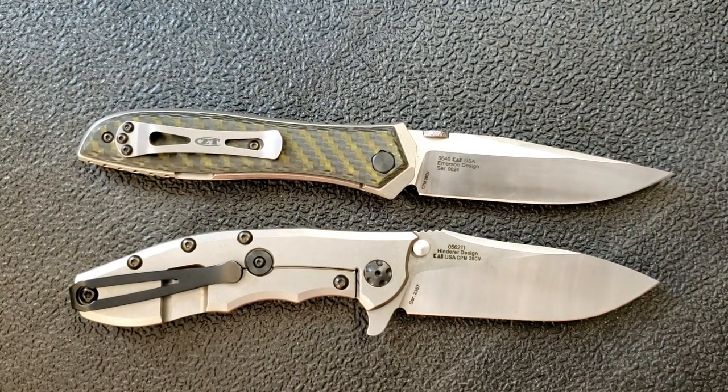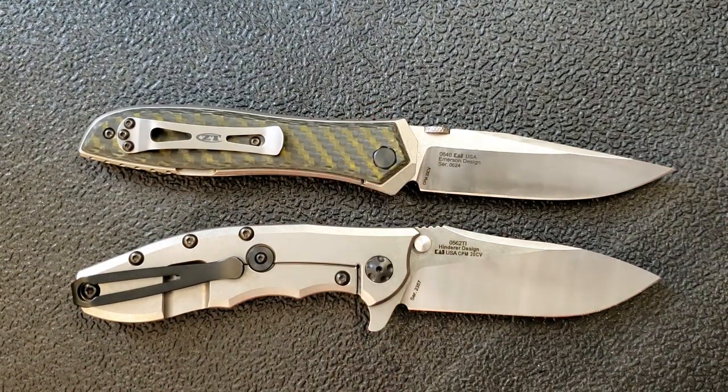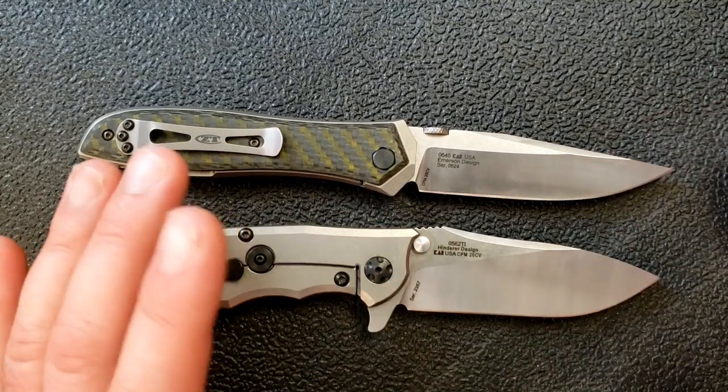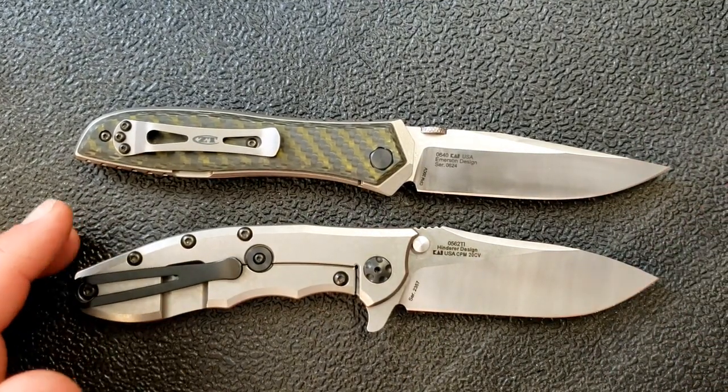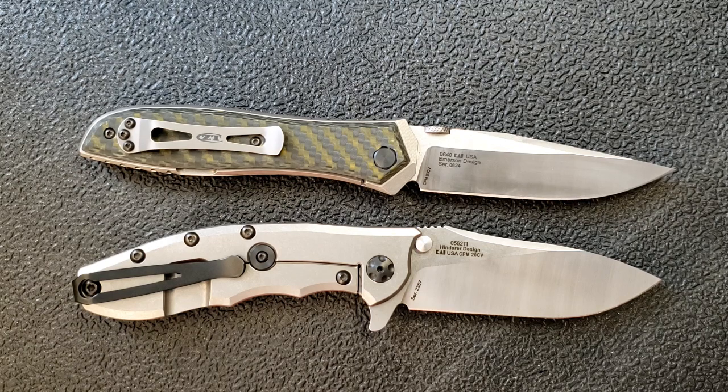It's just a minor difference. Of course, stylistically, they're quite a bit different as well, and that's going to be more subjective. But I guess the one other difference here is you do get a little more cutting edge with the 0640. Now, because these are so close, and because the differences are largely subjective, I've got to be honest, I call the blades a tie. I like both of these blades, and I don't feel like I like one way, way better than the other. From a use standpoint, where you go and cut some stuff, again, they're very, very close. Both of these are fairly thick blades. They're not going to function like a kitchen knife or something like that, although I don't feel like EDC knives need to do that. Because of all of those points, I really can't say that one is a clear, definitive winner.